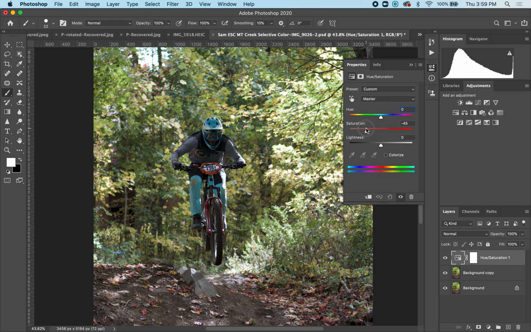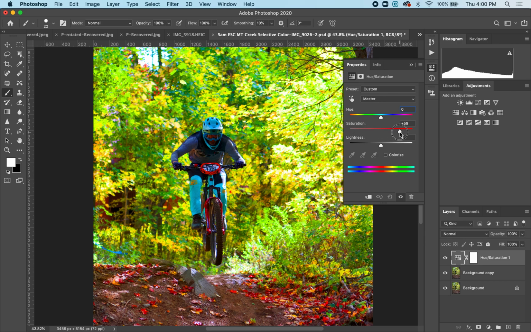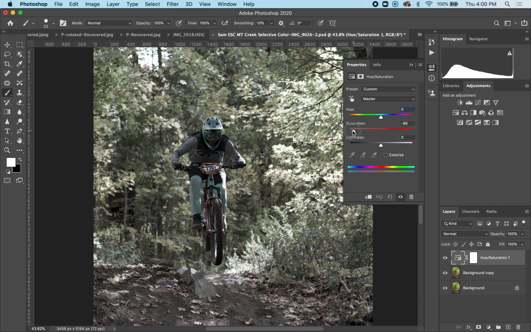Okay, so I'm going to change this by lowering the saturation. You see it takes all the color out. If I go to the right, it saturates it deeply. I'm going to take the color out for now, just to show you how to apply this in a selective manner.